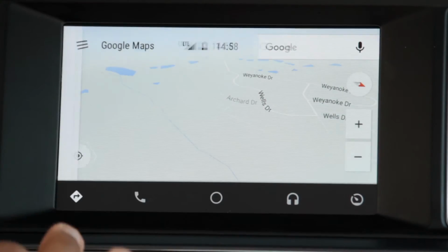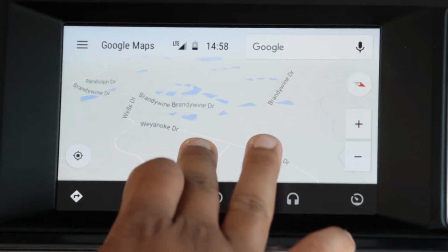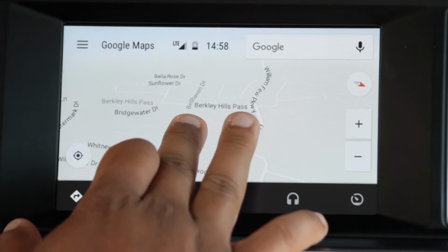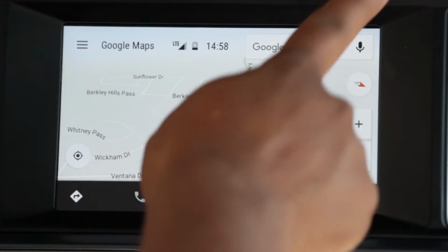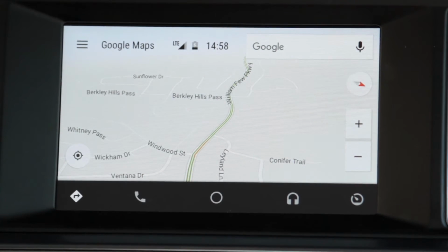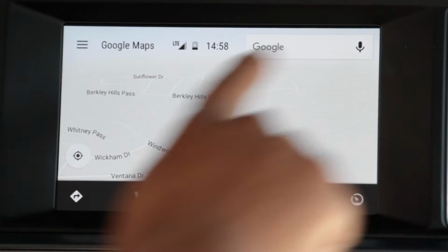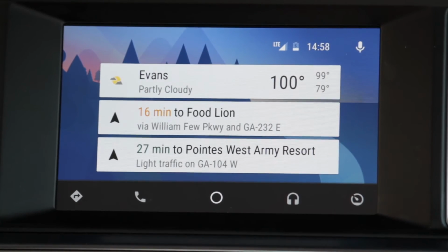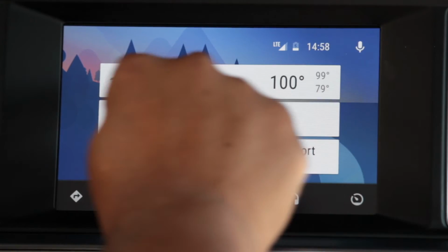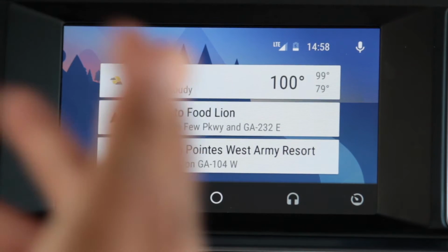So if you want to show traffic, you can show traffic, traffic on, traffic off. Let me go to a road that actually has traffic on it, because this one apparently does not. So there's William Few. Show traffic, traffic on, and bam, there's traffic if you want it on or off. When you're doing navigation, you can actually go back to the home screen menu, and then you will see notifications at the top that show up, bam. If you have your navigation on, you go back here, it'll actually show navigation right here in the center, and then a notification shade will pop down telling you to make a turn in so many miles, and it'll be audible as she tells you.